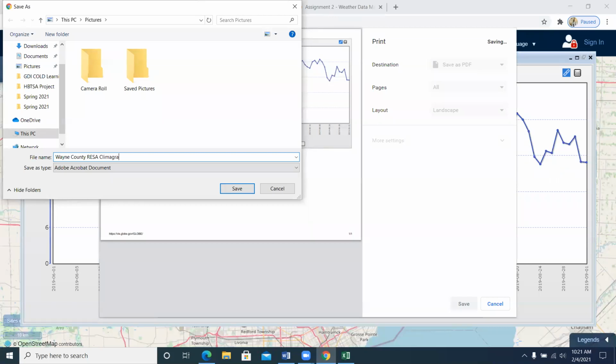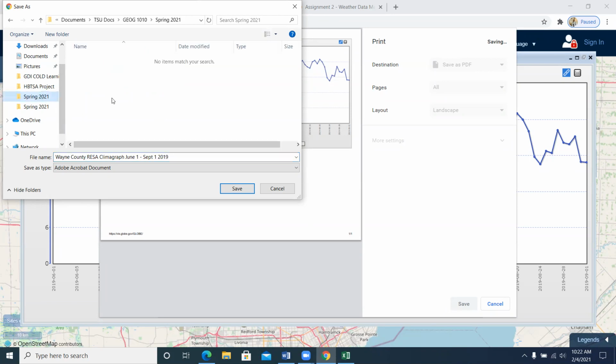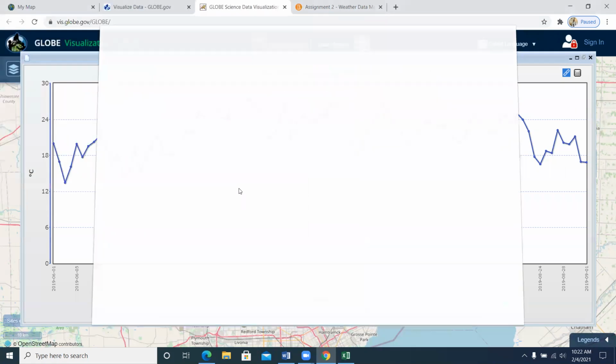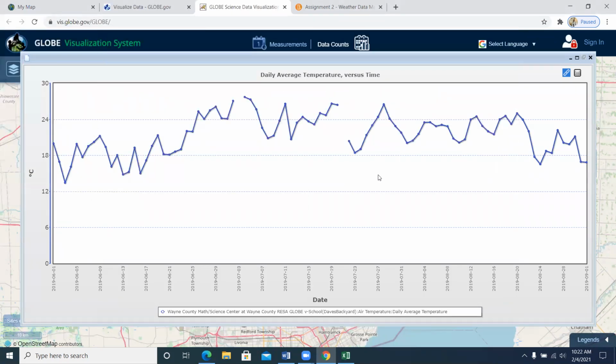Climograph, June 1 through Sept 1, 2019. And so now we have our data from one of the stations for that range. Now, we saved that in PDF format, which really will only partially do what we want.